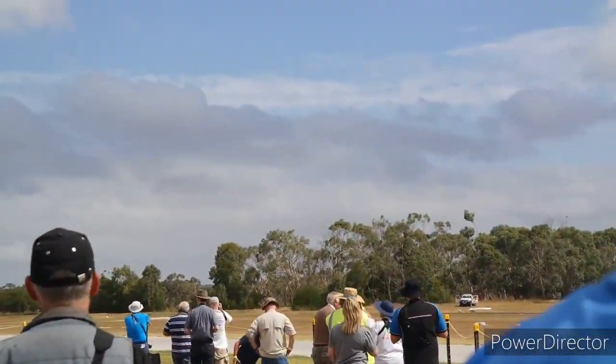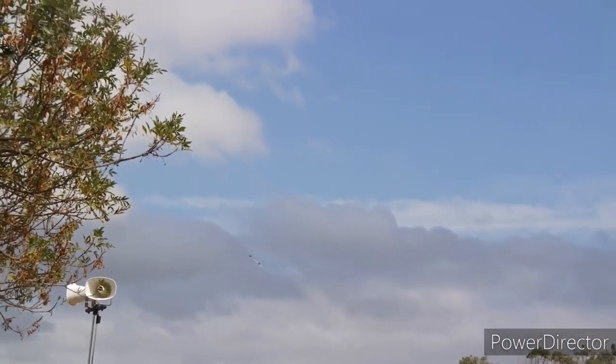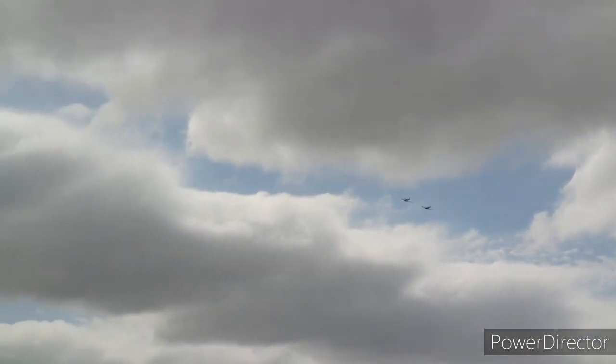North American said we can design a new aeroplane, and literally they had it flying 148 days later or something like that, going from a contract to flying a different plane. This was powered by the Allison engine, as in the Kittyhawk. It wasn't until the Brits modified it by taking the Allison out and putting a Merlin in, subject of course to being shot down by German fighters. But with the Mustang as a long-range escort, that was able to prevent those shoot-downs, and hence the Mustang became the aeroplane of World War II.